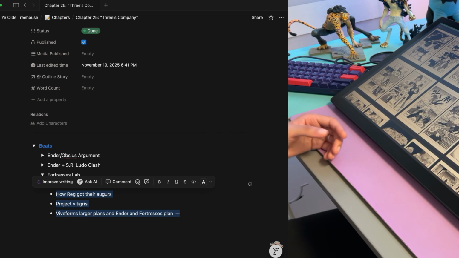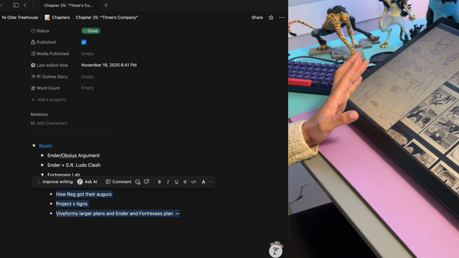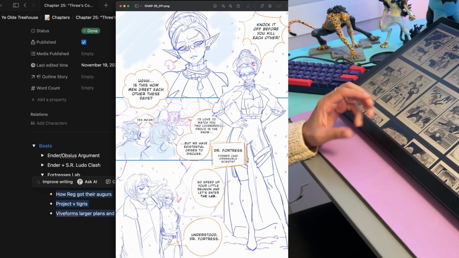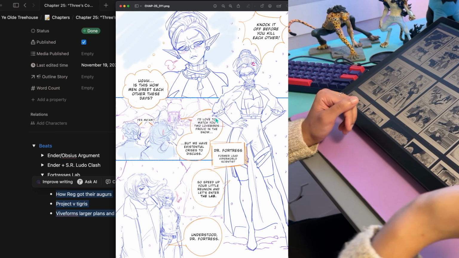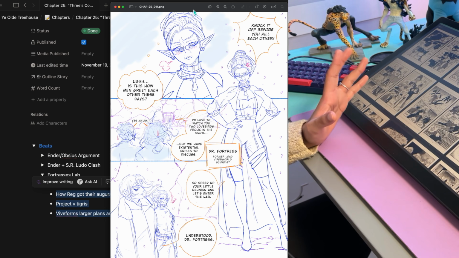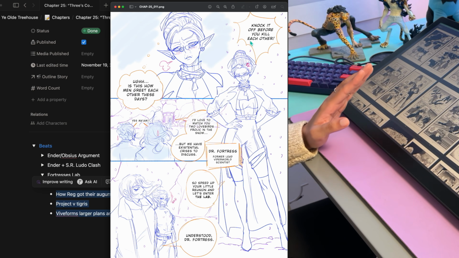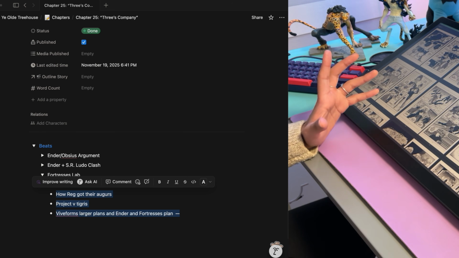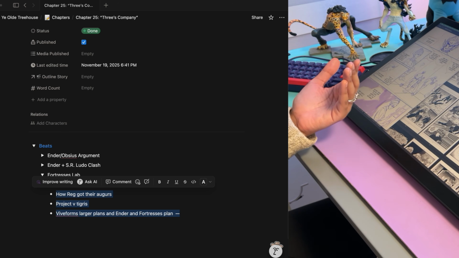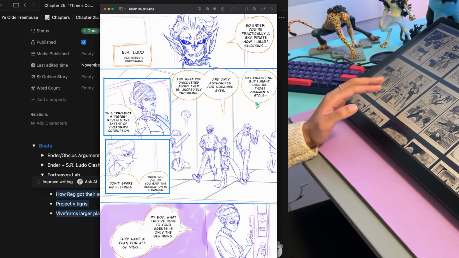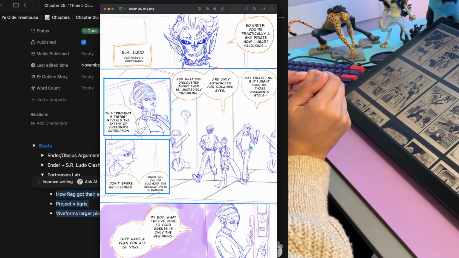So how we're doing that is this character, Dr. Fortress, that I just showed you, she's going to reveal some stuff to Ender that has kind of been hanging around since like chapter 17. So I know this is going to be a big reveal. It's going to have a lot of lore, and I'm going to have to explain a lot of things. So we left off with this page, which kind of acts as a transition. And if you catch my rhythm by now, you know the next page is probably going to be some kind of establishing shot. And ta-da, it is.